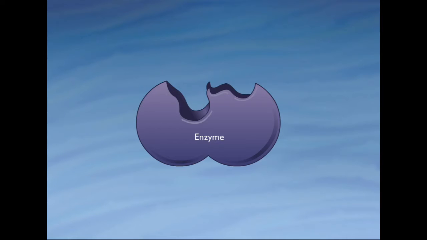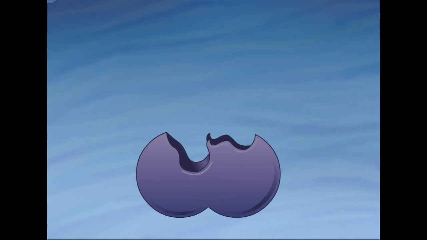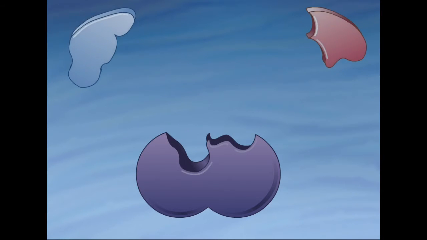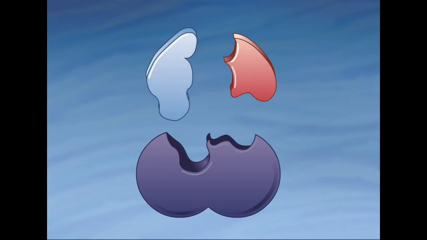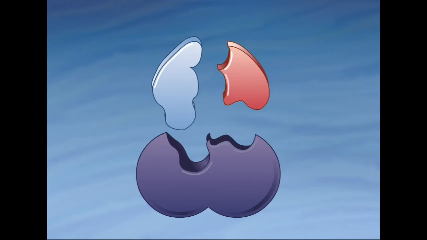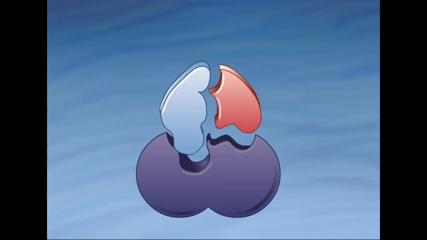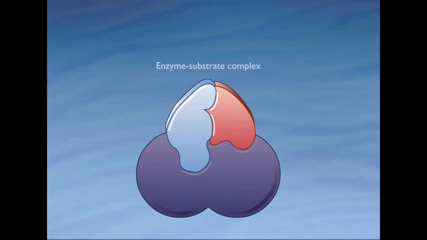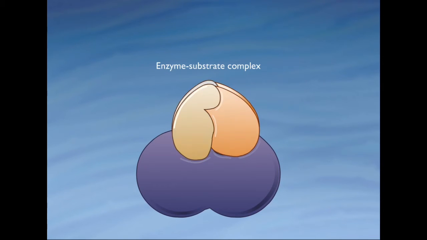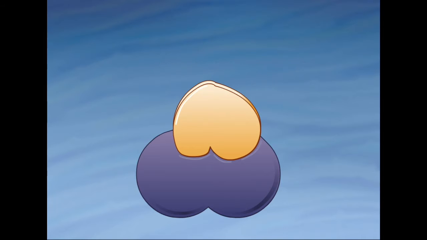The lock and key model suggests that the substrate fits exactly into the active site of the enzyme like a key fits into a lock. It assumes that the enzyme has a rigid and unchanging shape. Shown below is the induced fit model, and it states that the binding of the substrate to the enzyme induces a temporary change in the shape of the enzyme. The new enzyme better accommodates the shape of the substrate and a reaction occurs.